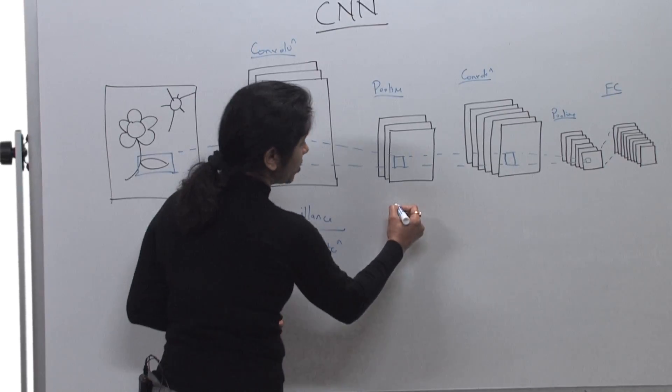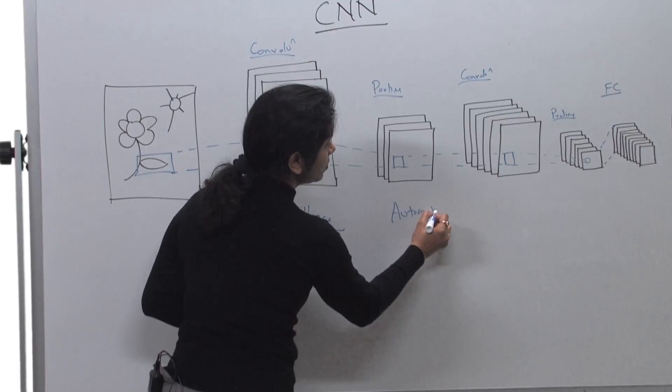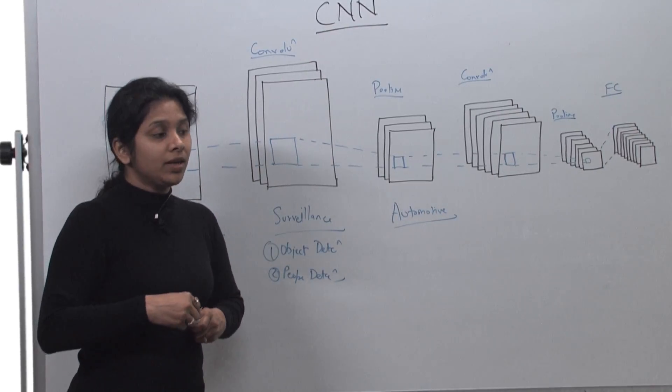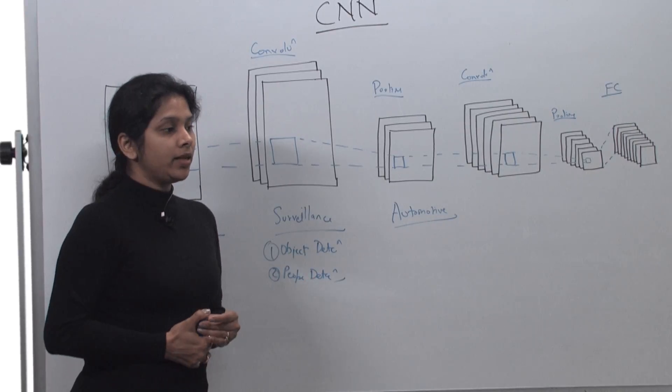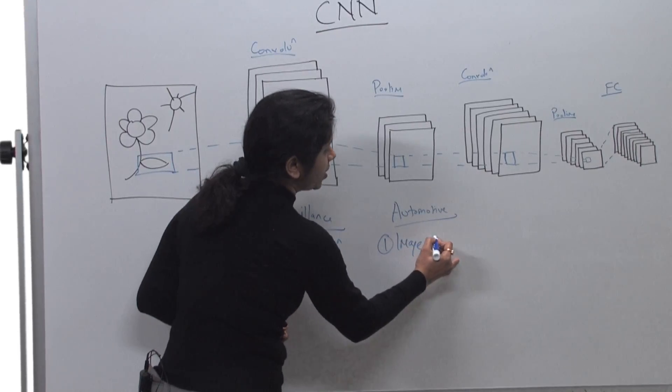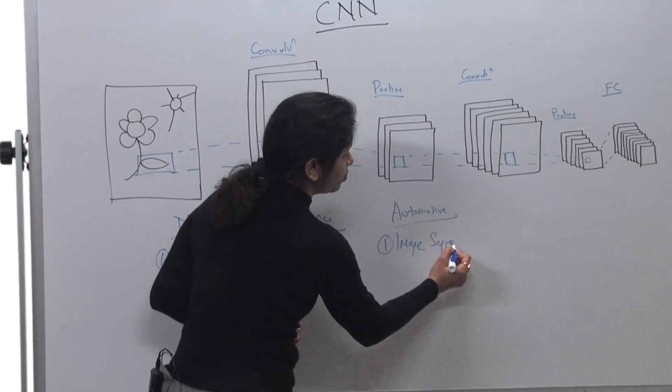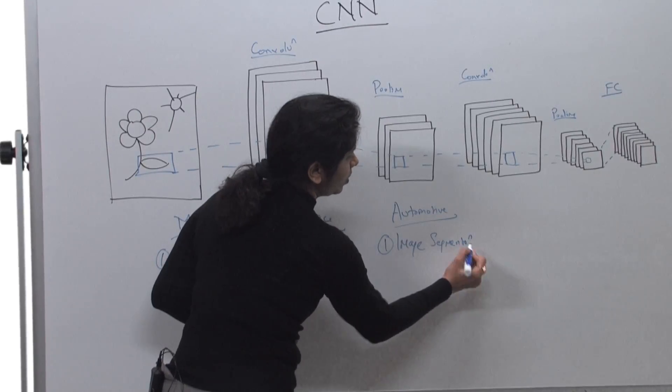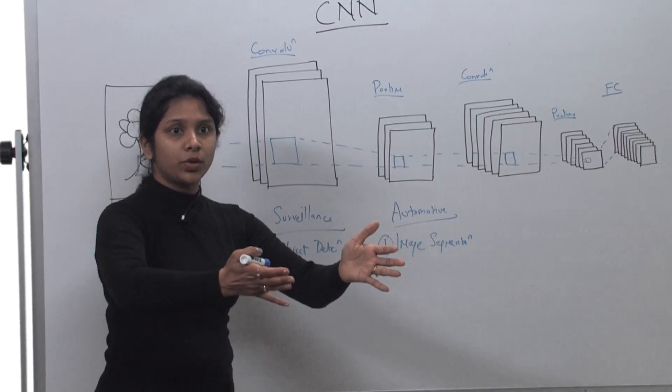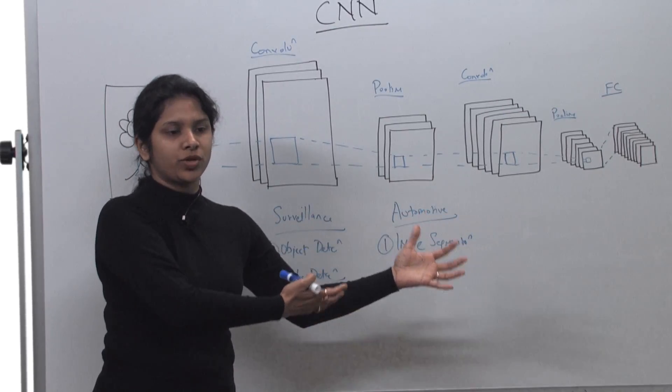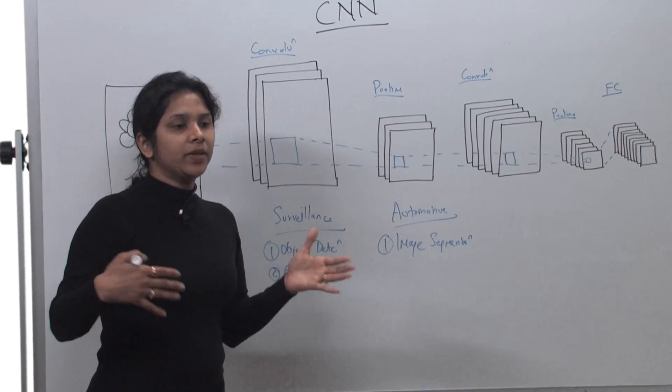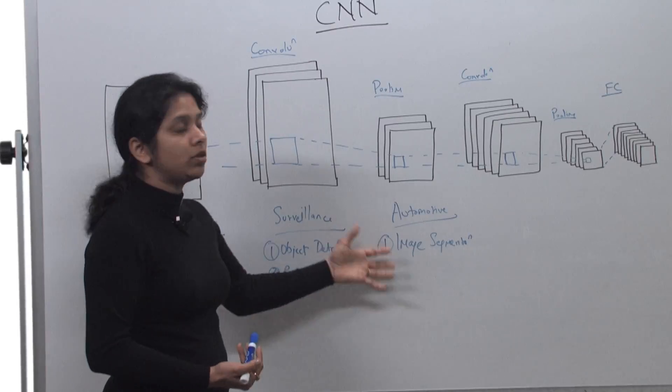Then another very hot area these days is automotive. As we all know, we are going towards autonomous driving. Autonomous driving is not available without CNN. CNN is where it will get us to do a segmentation of the entire image which your automotive is seeing. So my automotive is looking in the front. It will see, okay, there is the road. Here is the sidewalk. Here is the pedestrian. Is somebody crossing? And based on that, it is going to decide which path to take and where to drive.